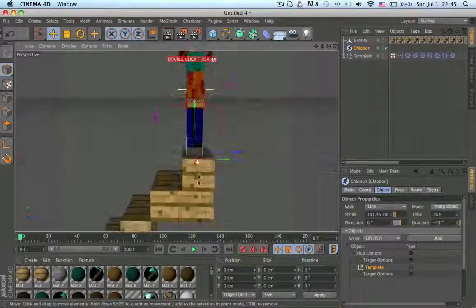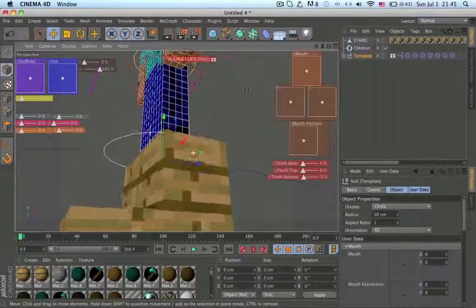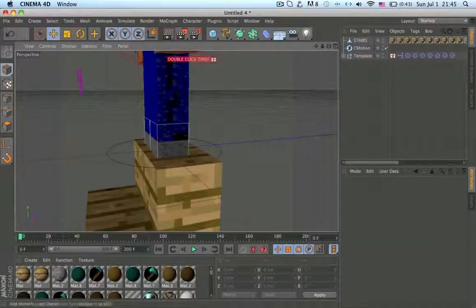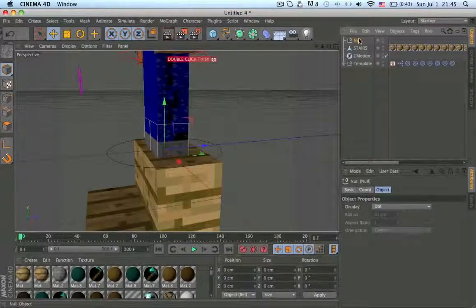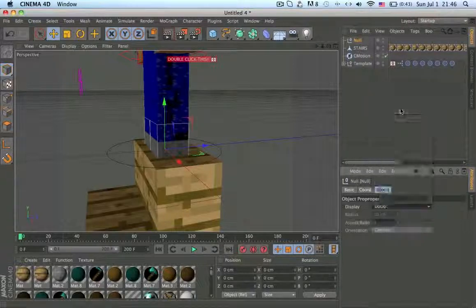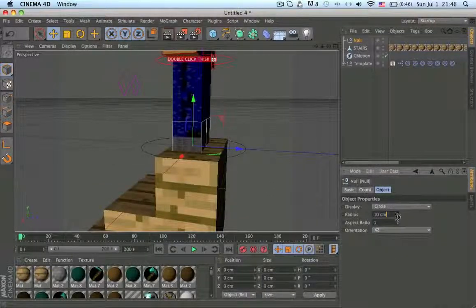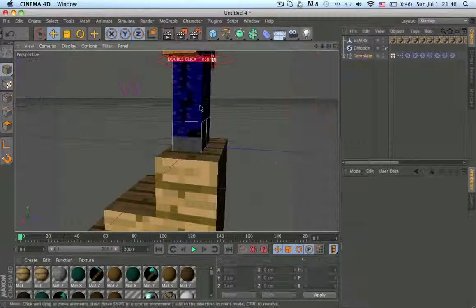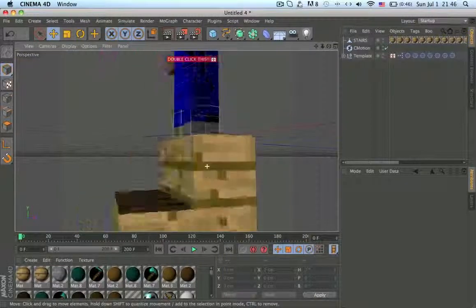By the way, how to make this null a circle, let's just get a new null, like that, and click on this, change it to a circle, then change it to X and Z, change the radius up, and you get a circle. Pretty simple. And then you just grab all your character parts and put them in there. And now to make the animation. Time to do the hard part.